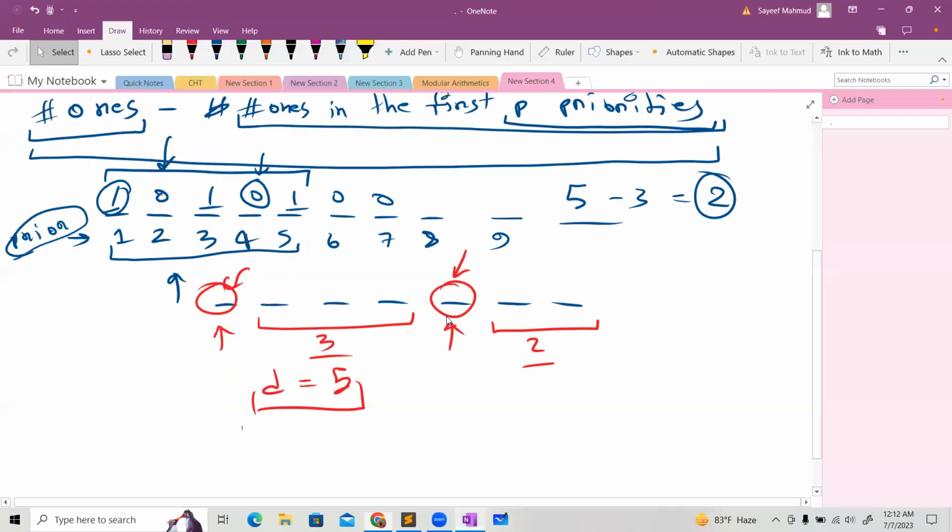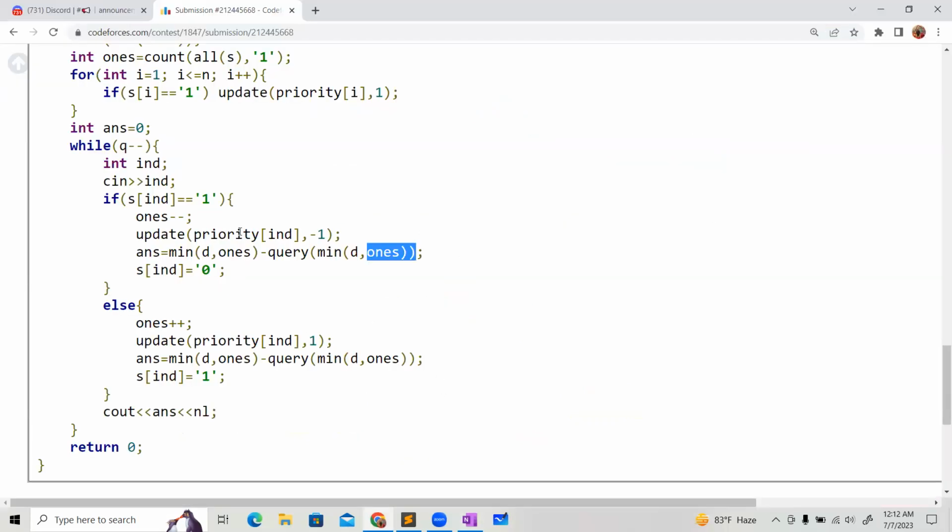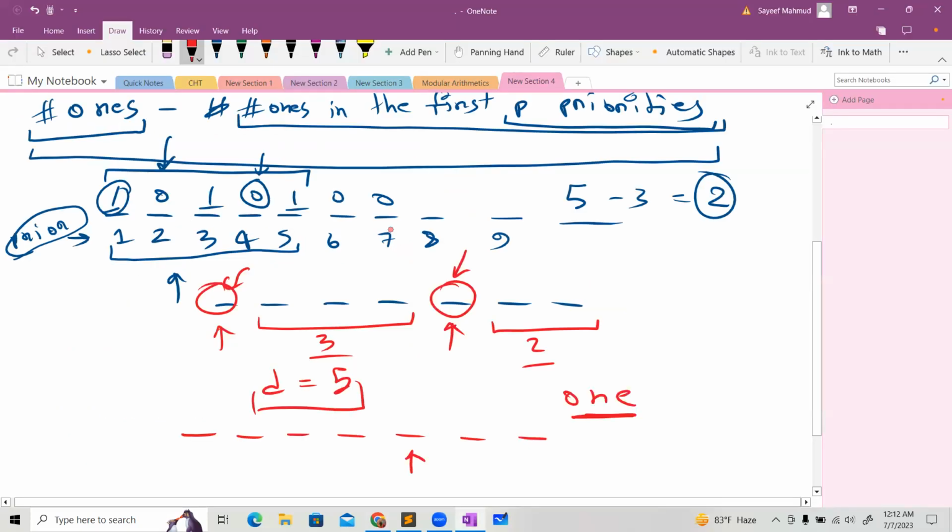So what I'm doing here is, this is the array, and this does not matter; we only need the number of ones. The variable ones here contains the number of ones, so our answer is ones minus the number of ones in the priority of 1.